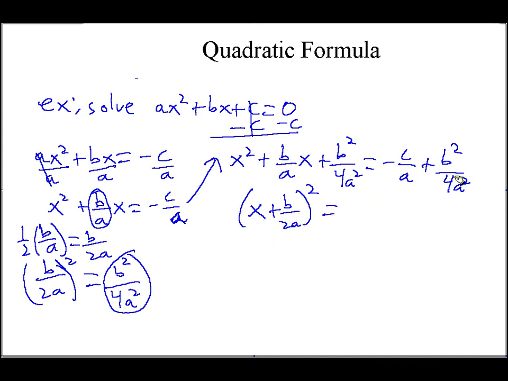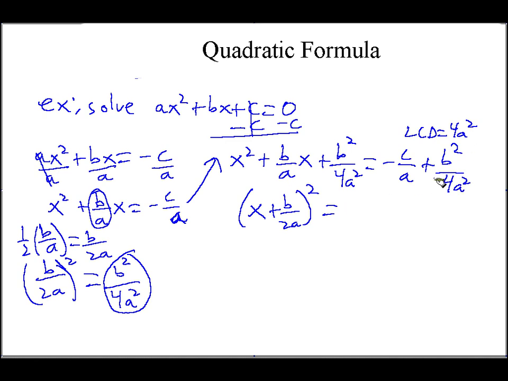And that's equal to, all right, let's look at the right-hand side. So negative c over a plus b squared over 4a squared. Let's get the common denominator, right? Because what is that going to be? A and 4a squared. Isn't the LCD here 4a squared? Yes, it is. So to make that happen, I need to multiply. Let me go and write this fraction first. This fraction already has the LCD, so it stays the same.